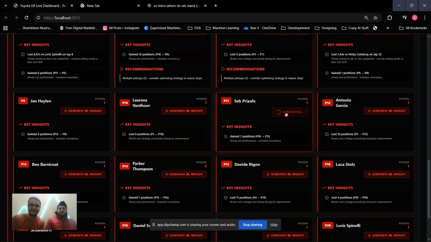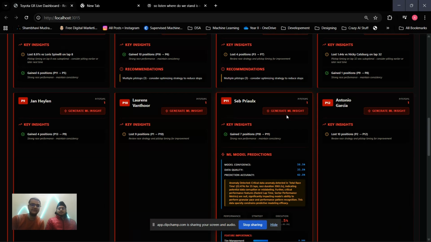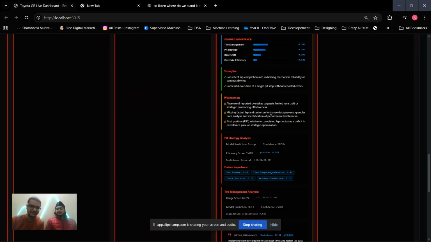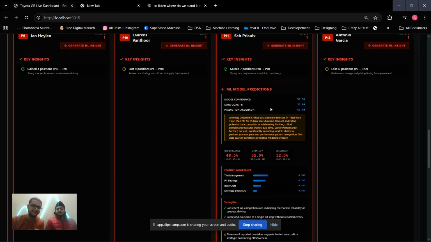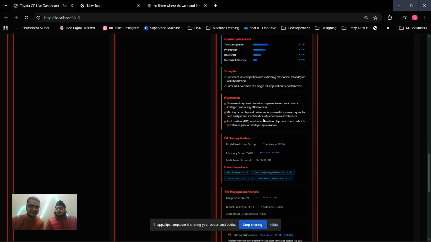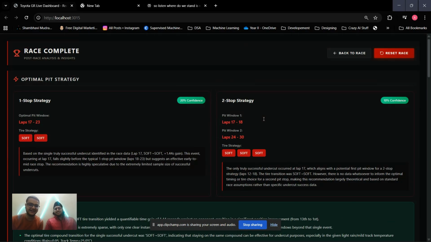Okay, so while these ML insights are being generated, we recorded all the logs from where the driver was overtaken by someone, from where he did a pit stop, where he did fuel refill, everything, and we fed that into an ML model and got some results. After that, we took those results and conveyed them to an LLM, and we got this beautiful looking thing where we get insights on where the driver can improve and what his performance is, how his strategy is, how his execution is, etc. So this was our project, and I hope you really liked it.